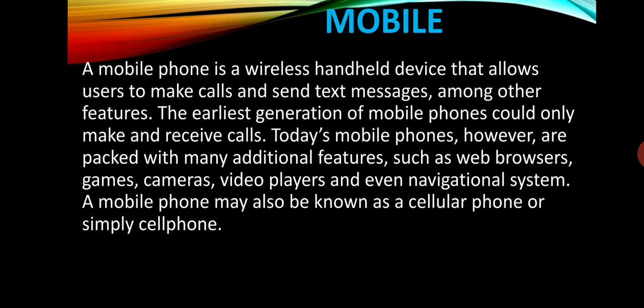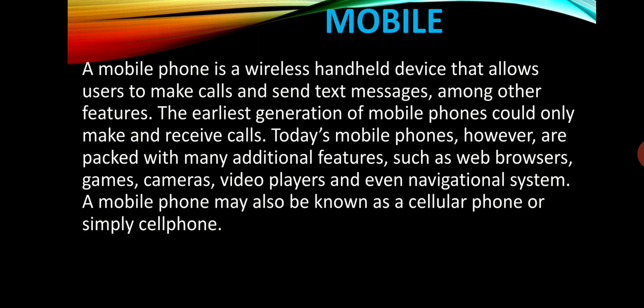So this is not for the personal purpose, but the mobile phones that the organizations are using, they are for the administrative purpose, they are for their business purpose. So here it is given that a mobile phone is a wireless handheld device that allows users to make calls and send text messages, among other features.